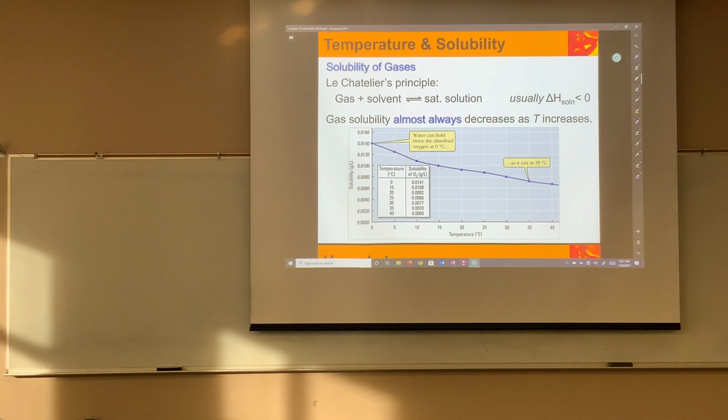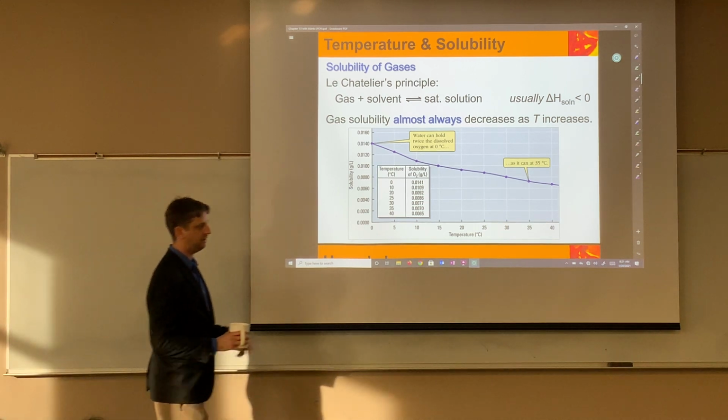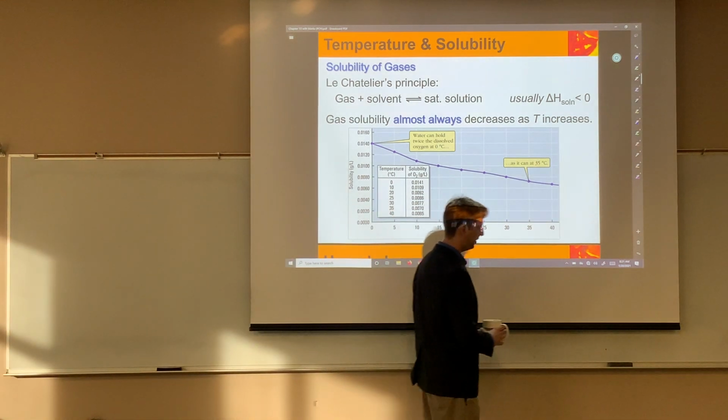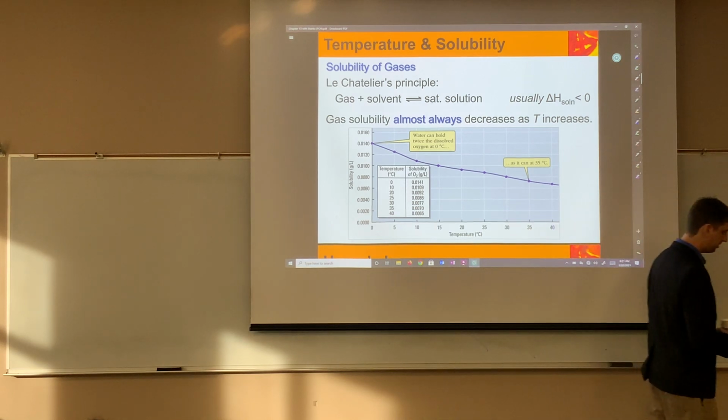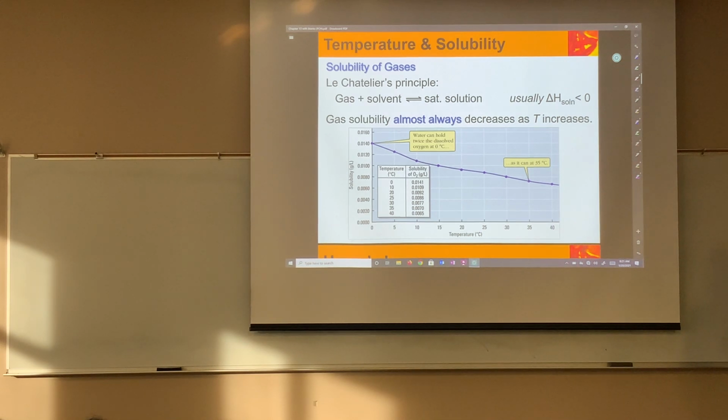So we talked about how solubility of solids increases with increasing temperature, and like I said, I really can't think of an example to show, or a counterexample, I guess I should say. I can't think of a solid that gets less soluble at higher temperature, but I'm sure something exists, but that's okay. Solubility of gases is the exact opposite.